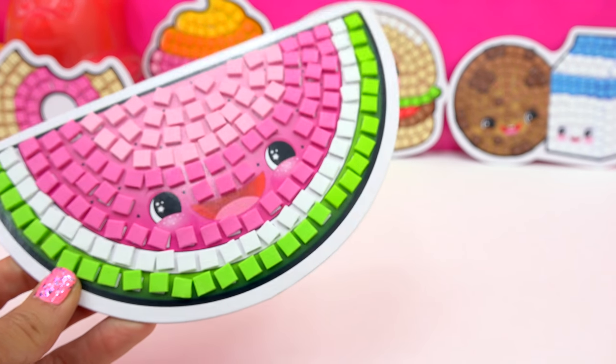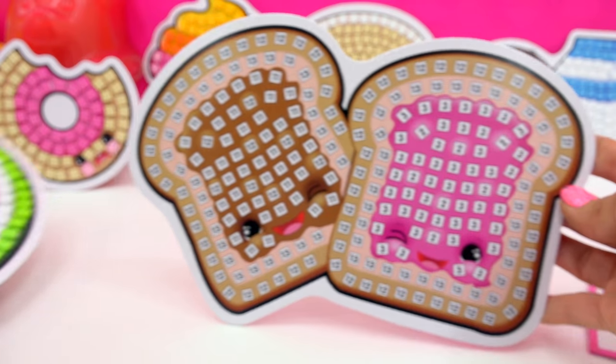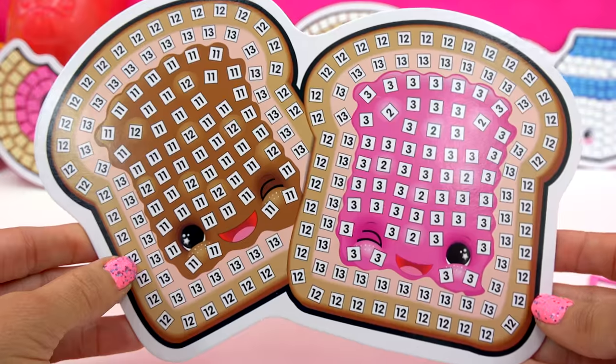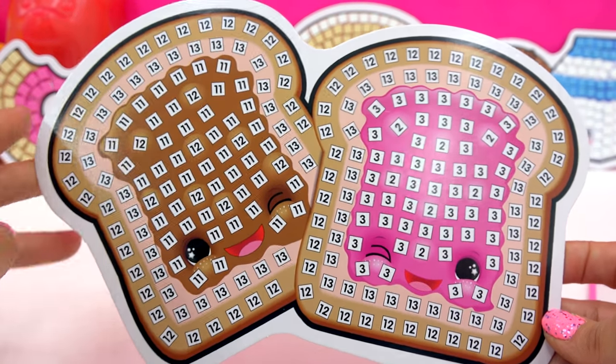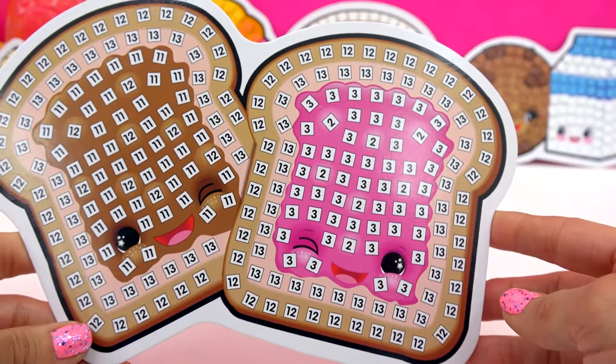Okay, let's make another super little fun silly snack. What about if we made a peanut butter and watermelon jelly? Look at how cute. This is so sweet. They're completely buddies, completely BFFs. So let's go ahead and create them and make them stand out and be even cuter, if that's possible.